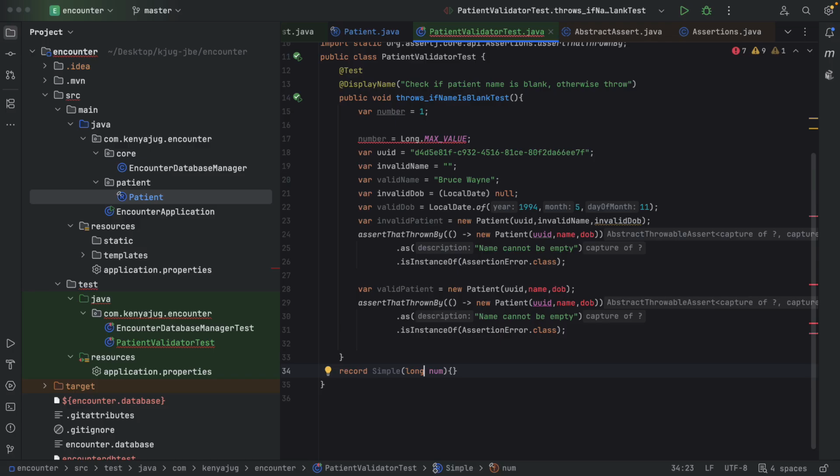So in future, primitive pattern matching will allow us to deconstruct the record you have written to be a simple int number without even having the long, the int, in the declaration. That's something surprising I found out recently.